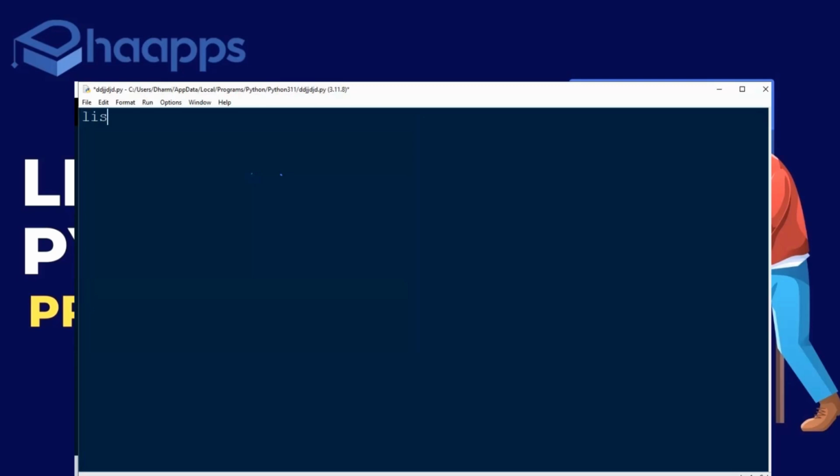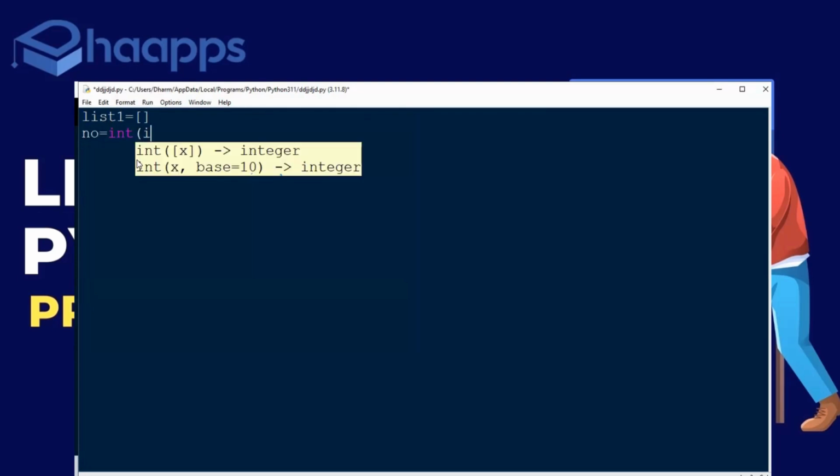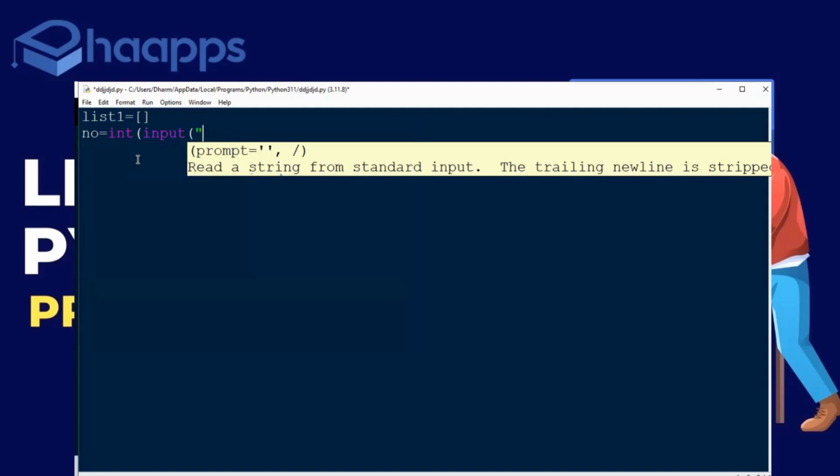First of all, you take an empty list and decide the number of elements you want to add into that empty list. Enter the number of elements you want to add.